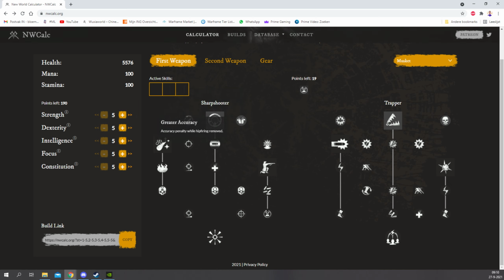Accuracy penalty while hip firing removed. Okay, that allows for some quicker plays instead of having to really aim towards the target. I think this is especially handy while kiting or just quick pace PvE. Removes damage fall off from standard musket shots on targets more than 50 meters away. Also very nice. Normally there is indeed damage fall off. I don't know the precise numbers, and numbers are getting tweaked left and right, but having no fall off makes the musket a true sniper rifle.